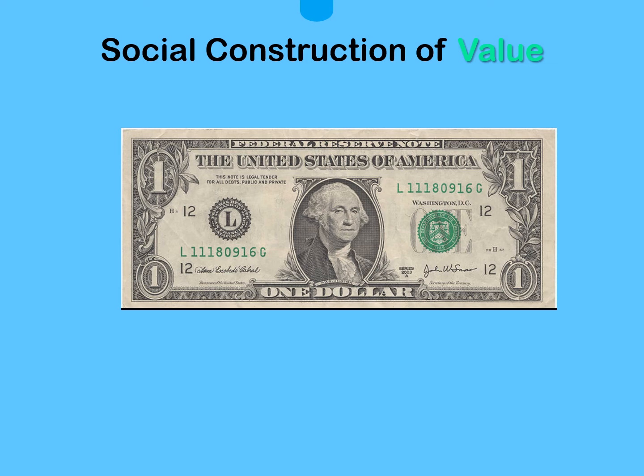We've socially constructed the idea that this has value, so I can trade this piece of paper in for something useful, like a pen or pencil. I can actually use a pen or pencil to write down my thoughts or write a poem or a song. That's useful. This piece of paper is not really useful. If we all decided that this piece of paper doesn't have any more value anymore, it wouldn't have any value. We have to pretend that it does. That's social constructionism.